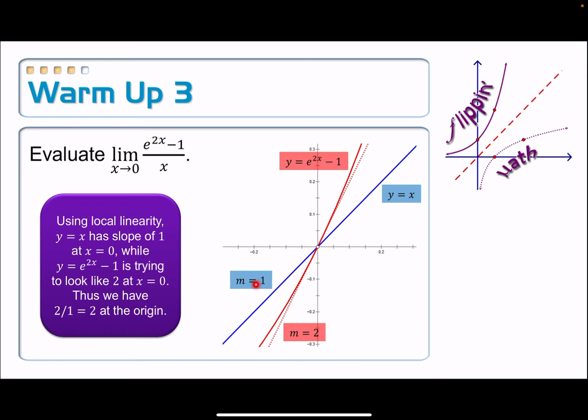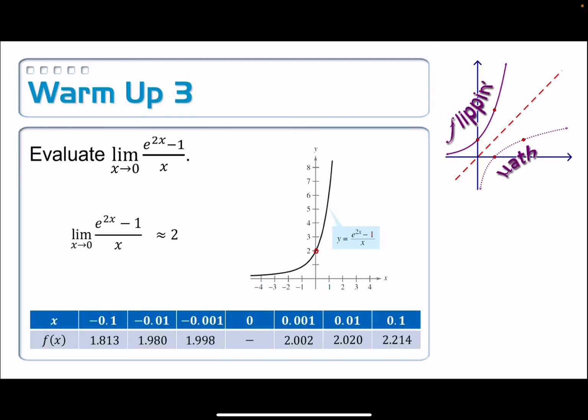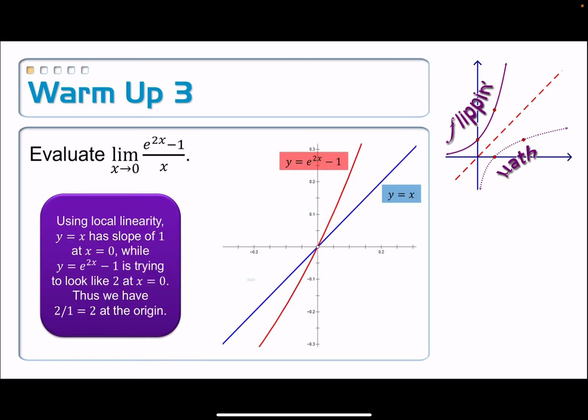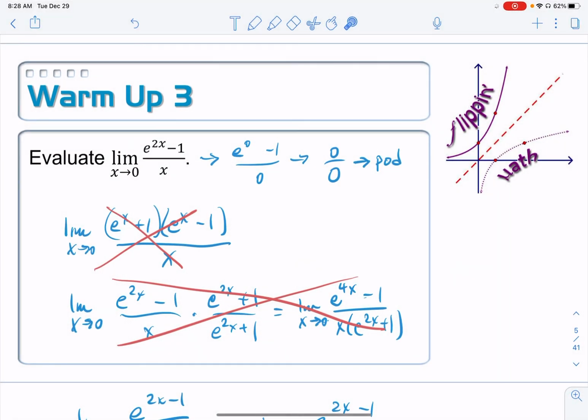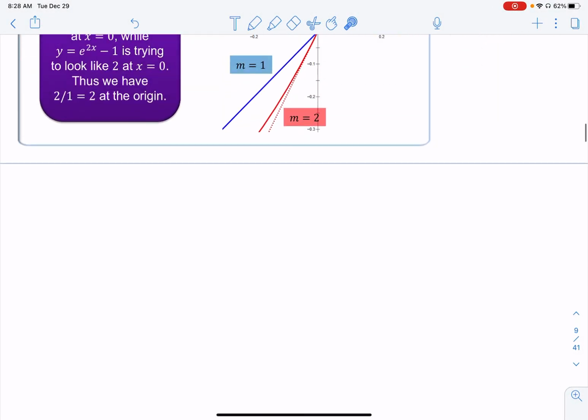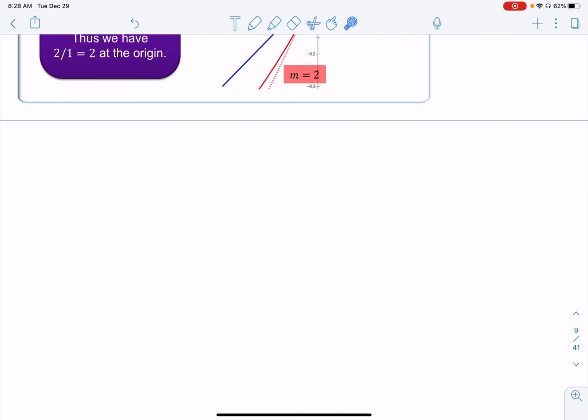And remember that what we had before on that last example is that it looked like the limit was approaching the number 2. And if I look at both of these slopes, 2 divided by 1, I also get 2. Well, here, let me explain. Let me come back over here, and let's just look at the tangent lines for each one of these.